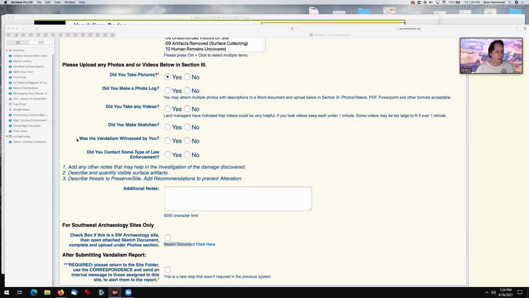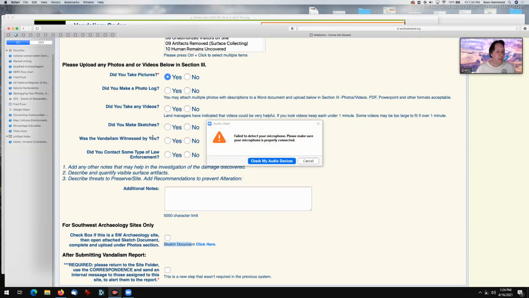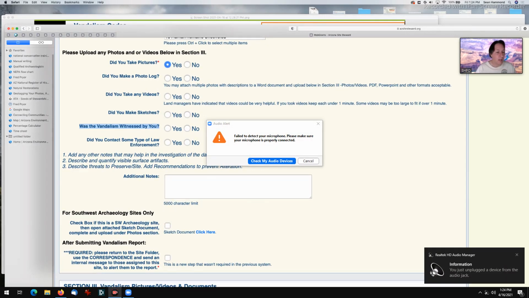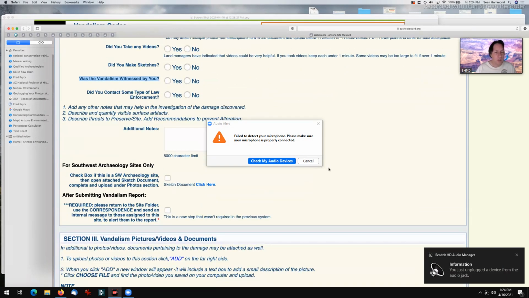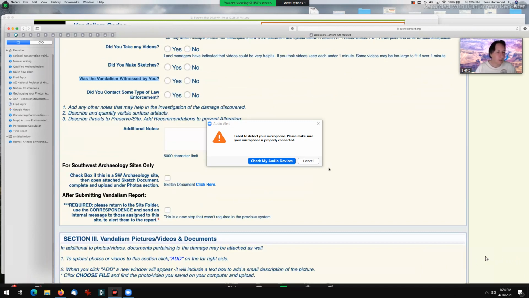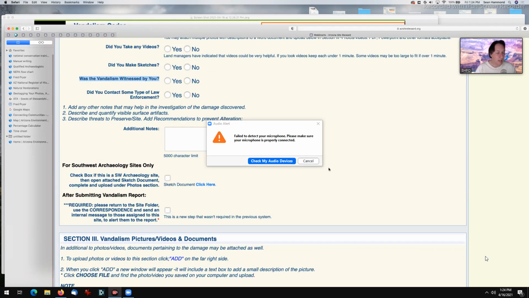Okay. Was the vandalism witnessed by you? This is where this document can change a bit. Most of the time, site stewards will never actually witness vandalism taking place while you're out going to monitor a site. It does happen though. It definitely does happen, maybe once every couple years, but it does happen.